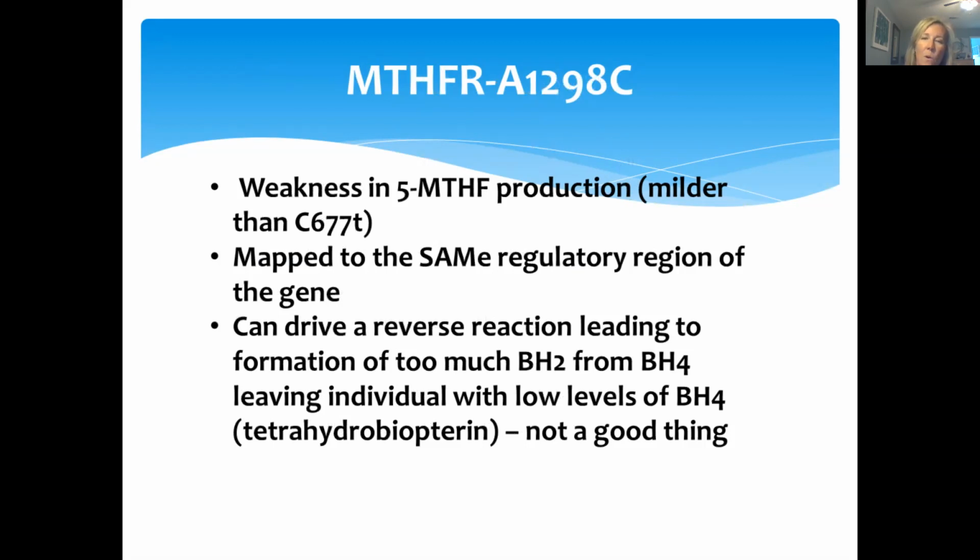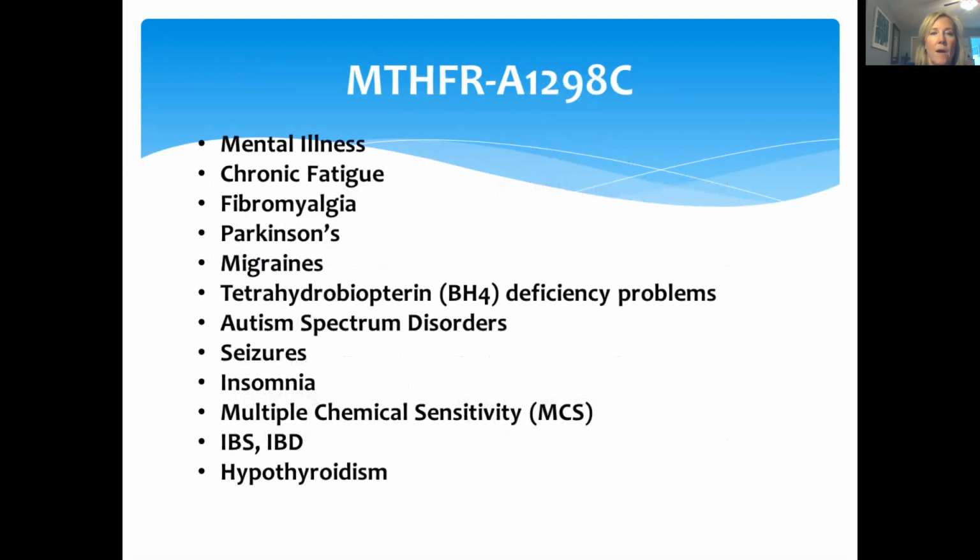We're not going to go on a whole lot in this video about SAMe, probably nothing actually. And then I'll talk a little bit about, this is again the back pathway that I referred to earlier, tetrahydrobiopterin. Low levels of this are not a good thing. Oh, and people with this A gene also have a deficiency in glutathione production. These are then some of the diseases I put on here.